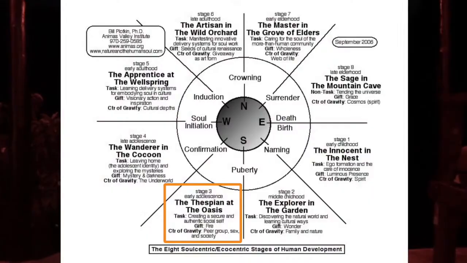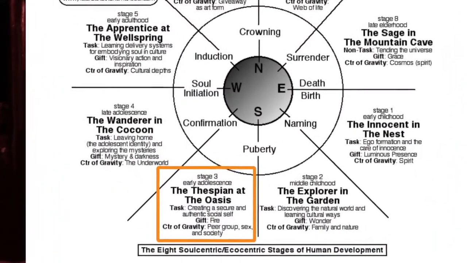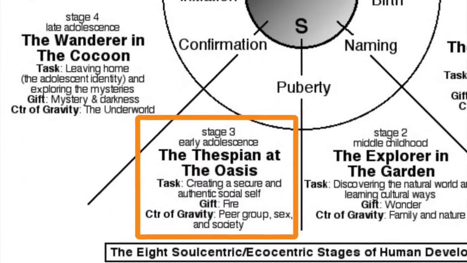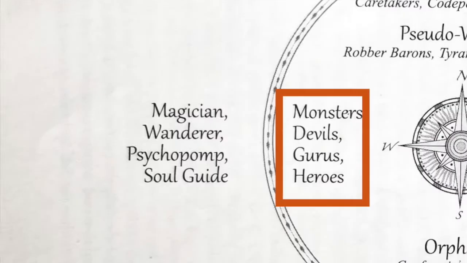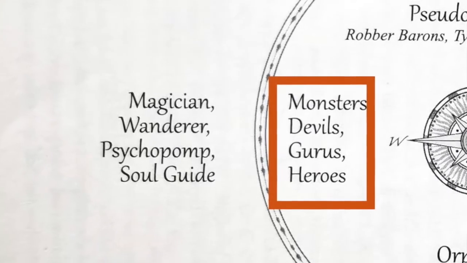And so to be able to access that part of ourselves, which I see missing a lot in society because we're primarily stuck in this southwest quadrant and we're scared to move into this soul initiation. And so we really need to find this access to this higher level of self. And so some of the shadow archetypes that can show up in here, when we have a lot of resistance to moving towards the soul or going towards the darkness, monsters can come up, right?